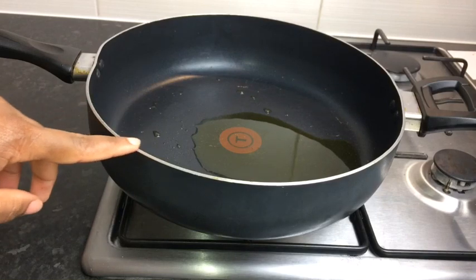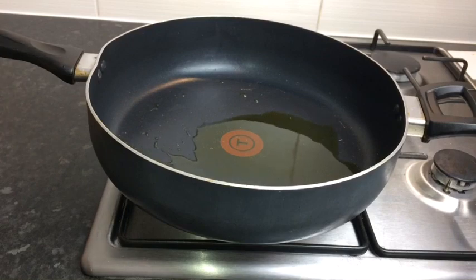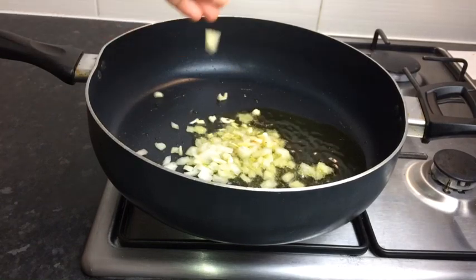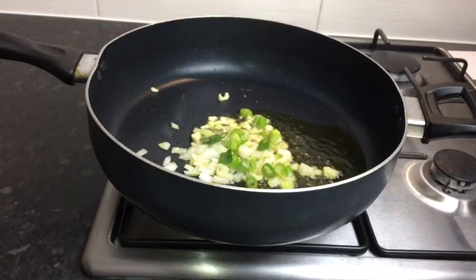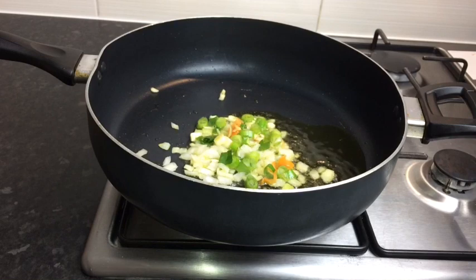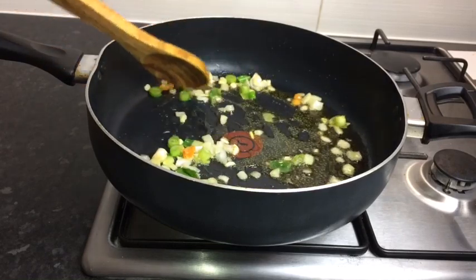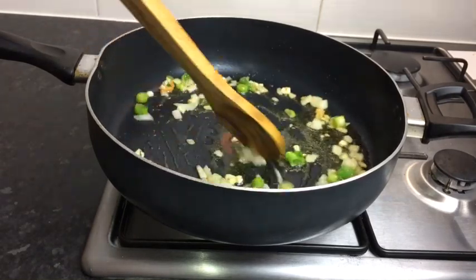So now that my cabbage is all washed, here I have a pot on the stove, and to my pot I add at least 4 spoonfuls of olive oil. You can always use vegetable oil, and I'm gonna add my onions, my spring onion, my garlic, and my Scotch bonnet pepper, okay? I'm not gonna add all of it, guys, but I'm gonna add most of it, yeah? Just give it a stir, and I'm gonna allow it to saute, guys, for at least 30 seconds, okay? Make sure your stove is on a medium heat, not too high.